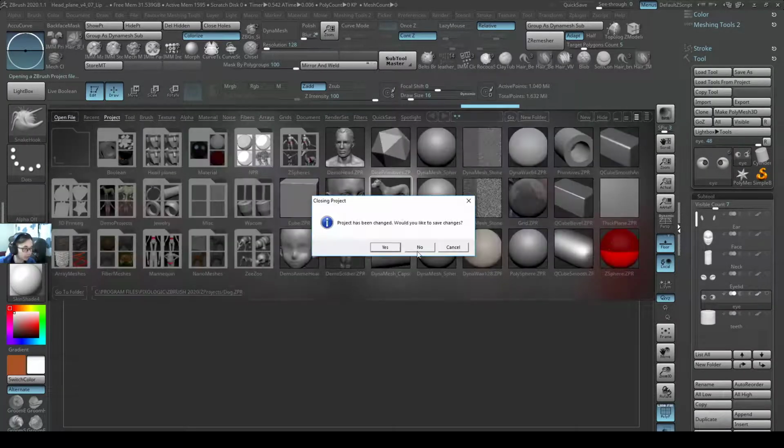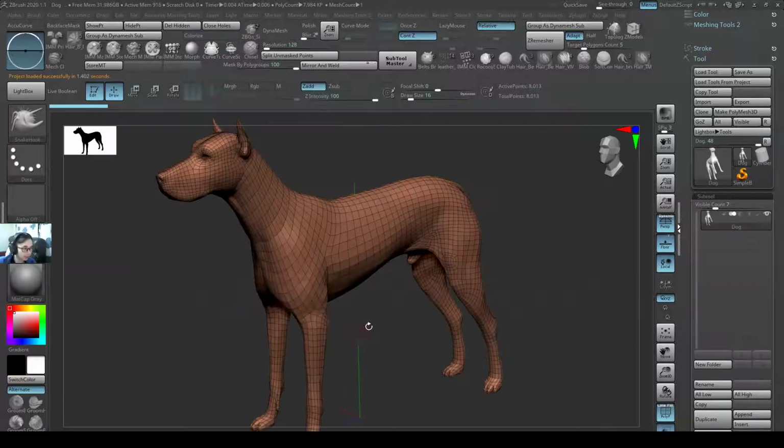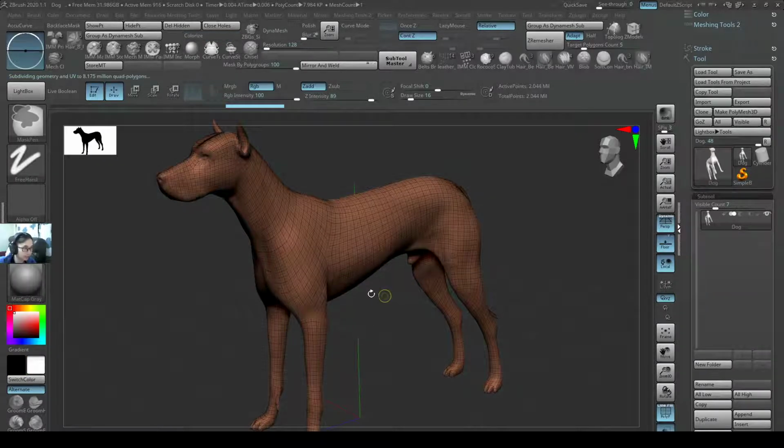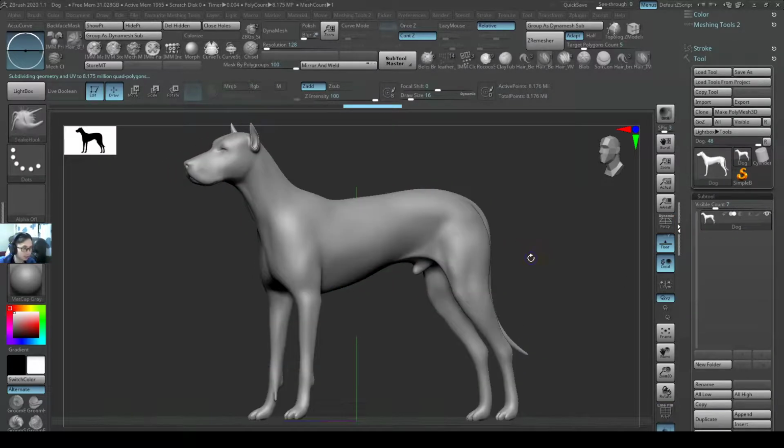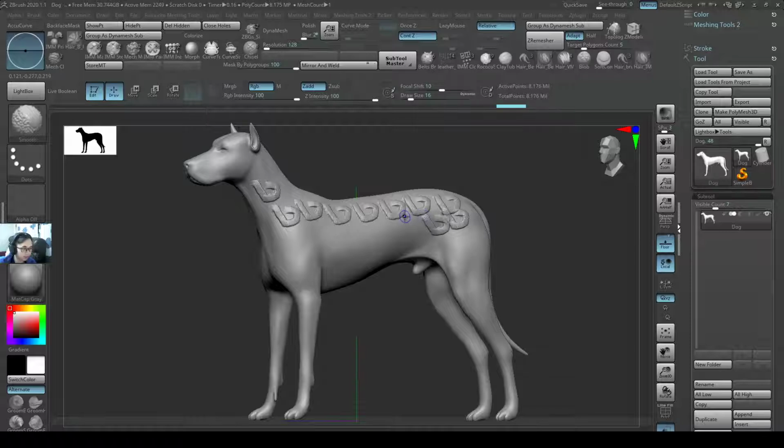So if I were to open up a document, add a few Dynamesh subdivision levels. So just on this view itself, I'll just use the number 1 brush to create one brush stroke. Okay, if I press Shift 1 now on any of these different areas, it will just repeat the brush stroke. Shift 1. Okay, so this is pretty useful if you want to repeat a similar brush stroke a lot of times.